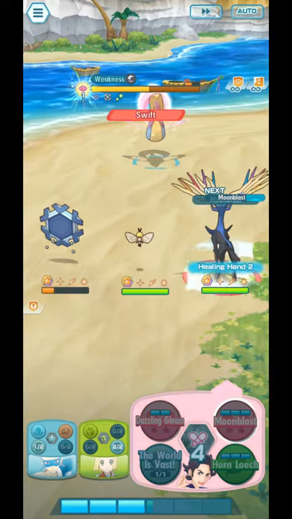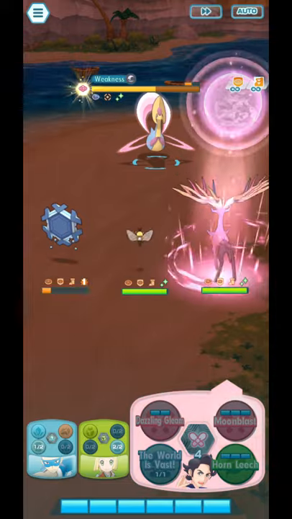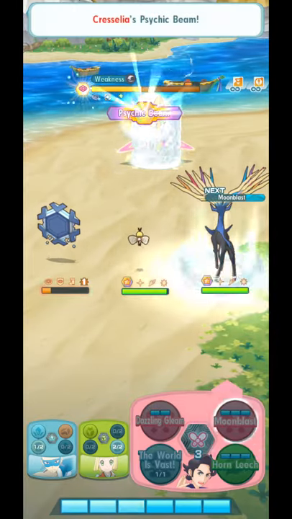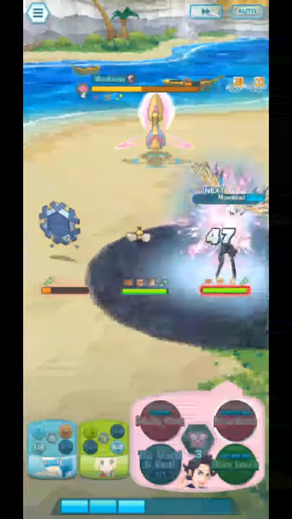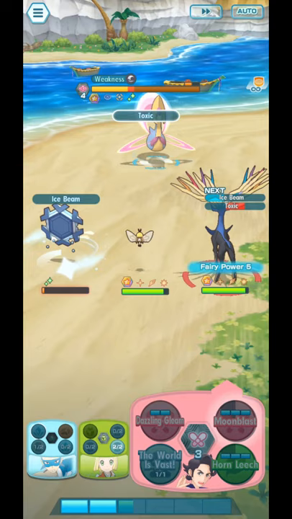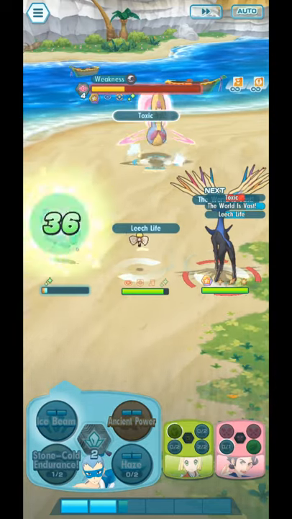I'm losing my Alola Lang sign, guys. I lost my Alola Lang sign. The enemy is going to be able to hit me with Toxic. I'm going to use The World Is Vast immediately after this. Going to say goodbye to Bryson. Okay, The World Is Vast. Recover us from status conditions.